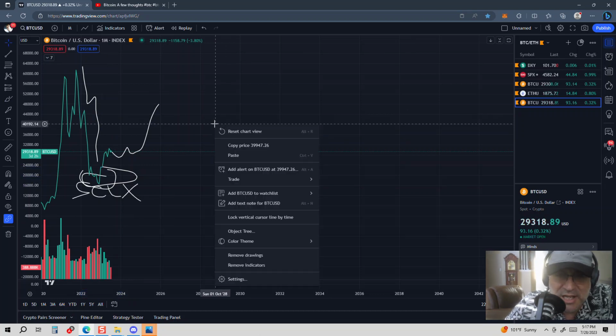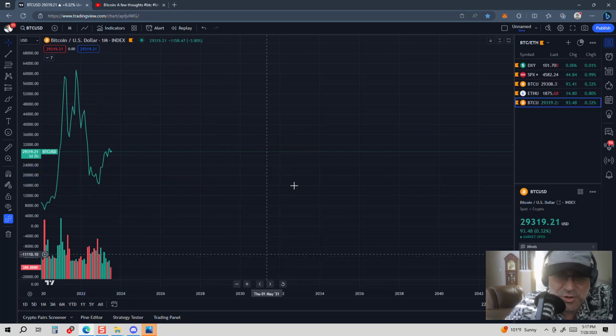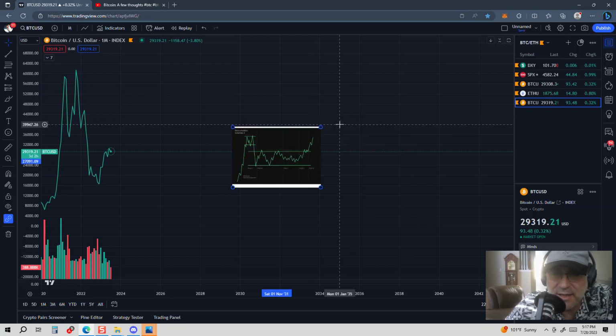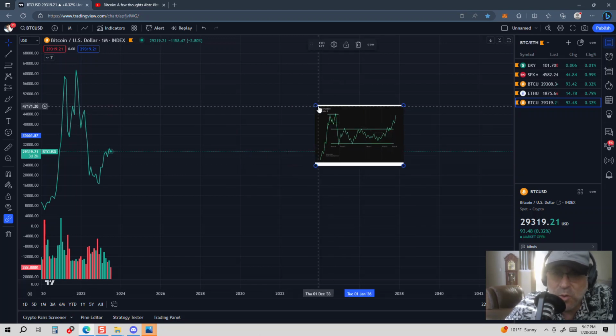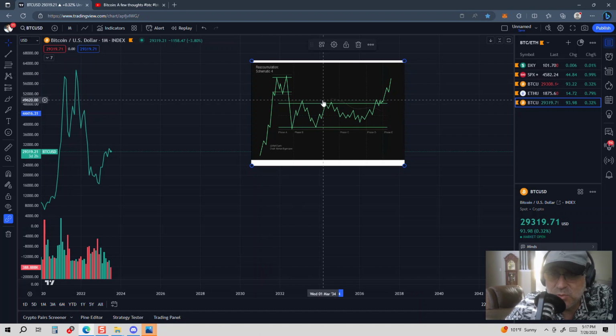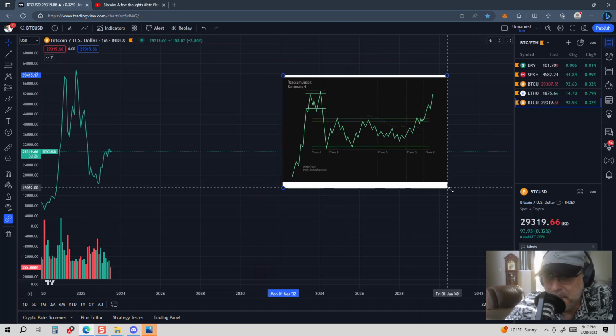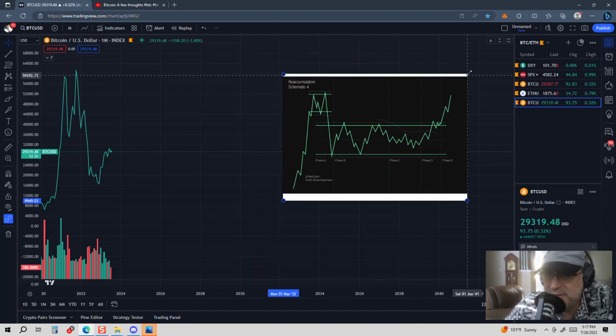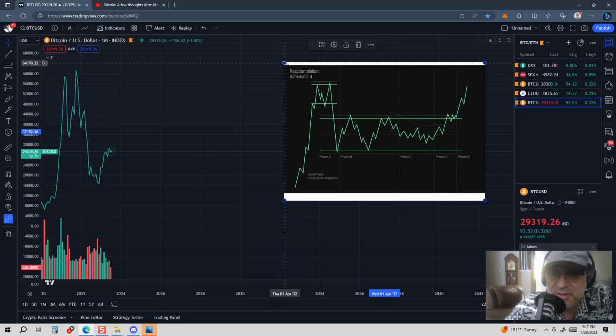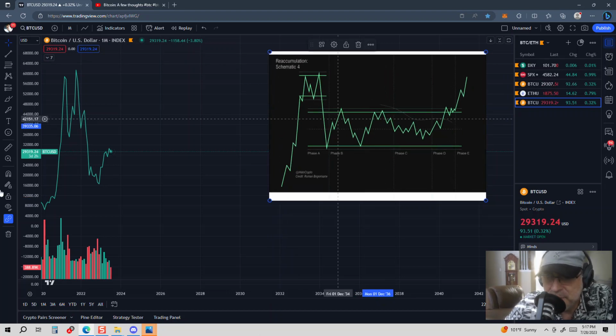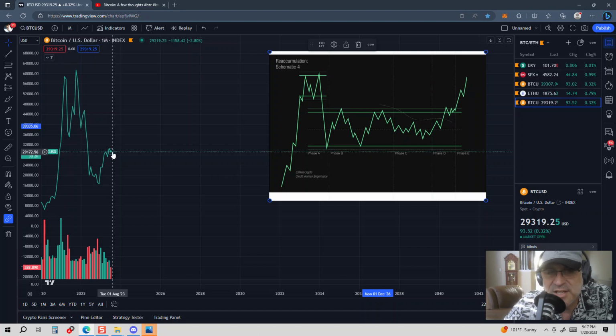What I do see happening, let me remove this drawing, and then let's go back and put this up here. What I do see happening is what normally happens during protracted bear cycles. I see a period of consolidation and accumulation. Now, make no mistake, we're in an accumulation range right now. But the accumulation range goes through highs and lows in a typical trading range.